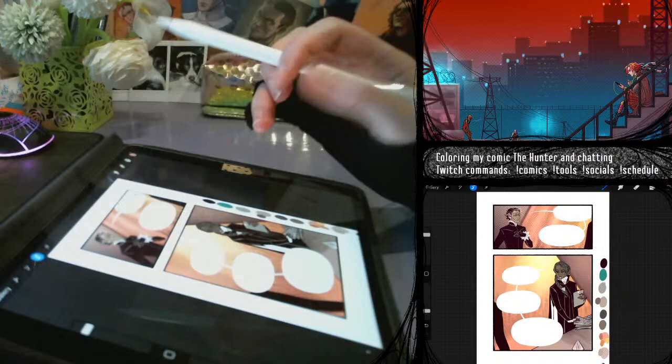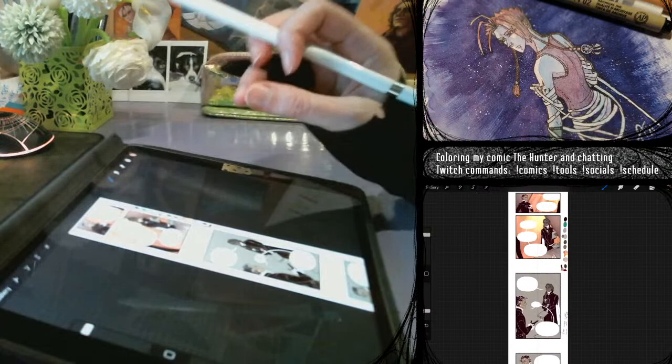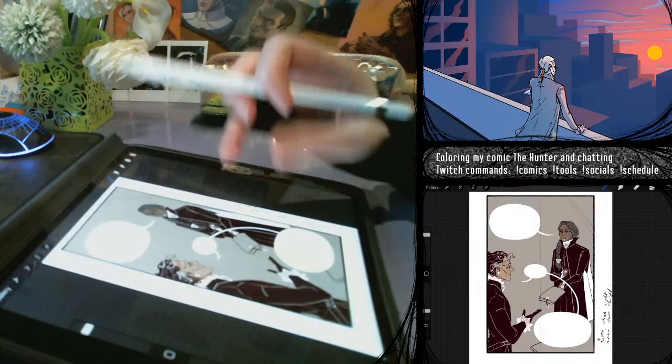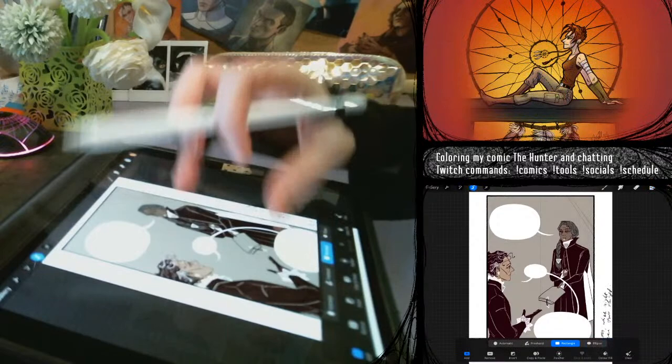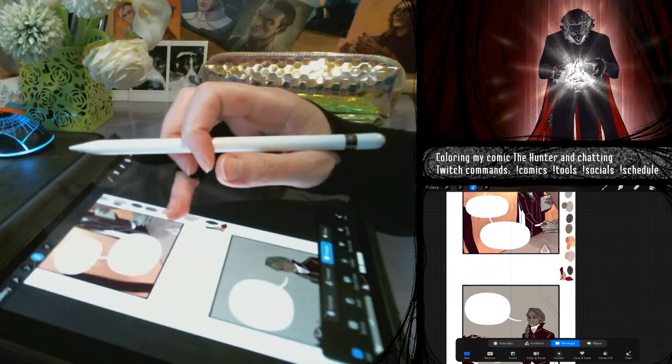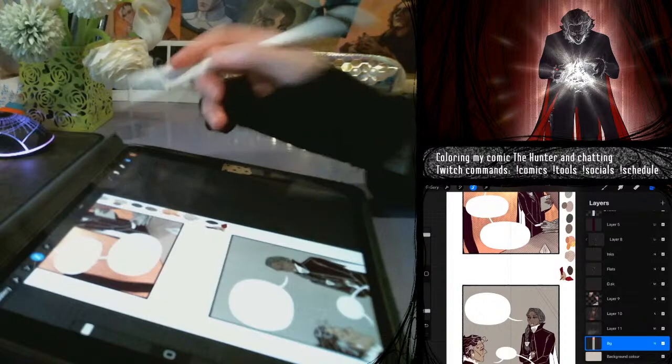We can move to the next one, again same angle. Not exactly the same, but. And good thing my handwriting is absolutely unreadable, so no spoilers here. I wonder if I would actually be able to read it. Yeah, I can, but just because I know what they're talking about. Without context, I won't be able to.